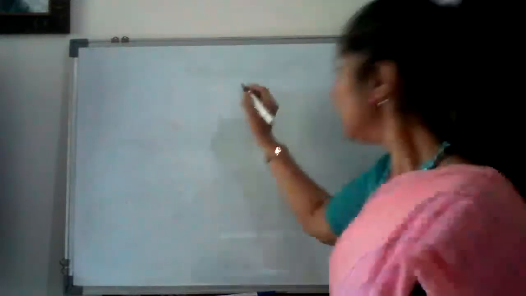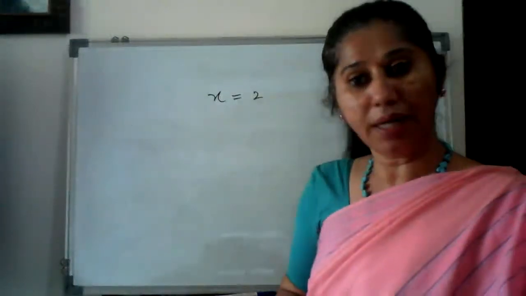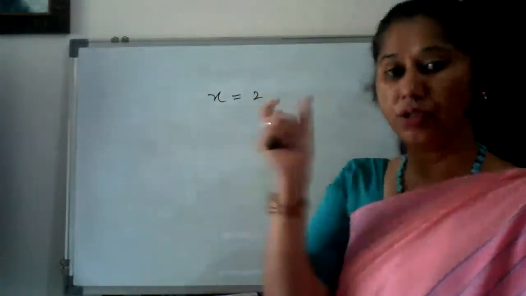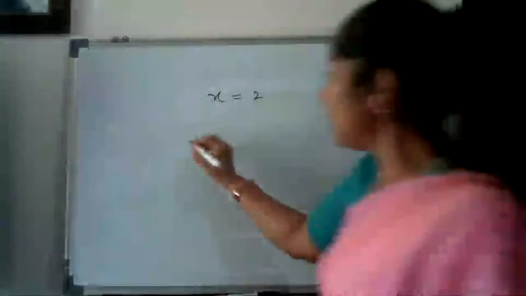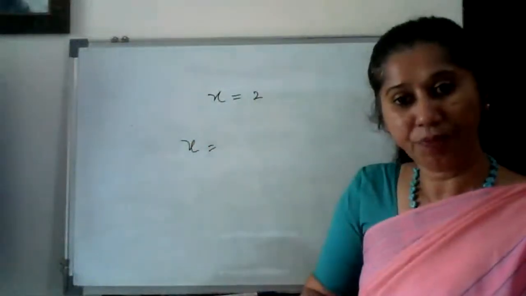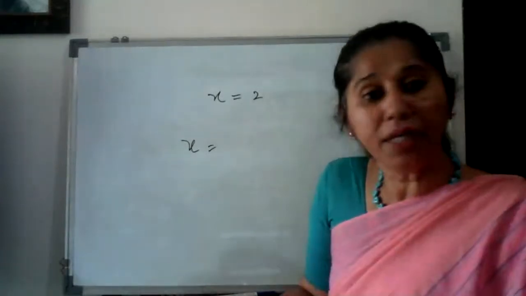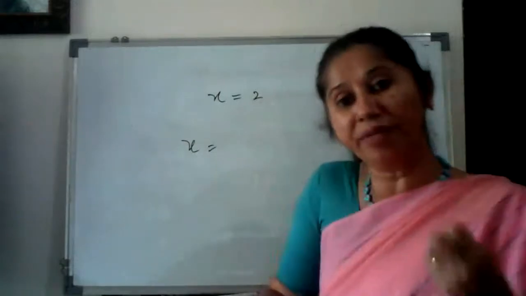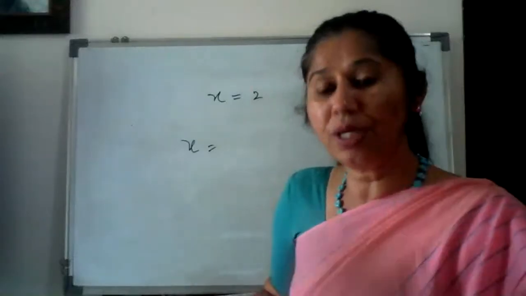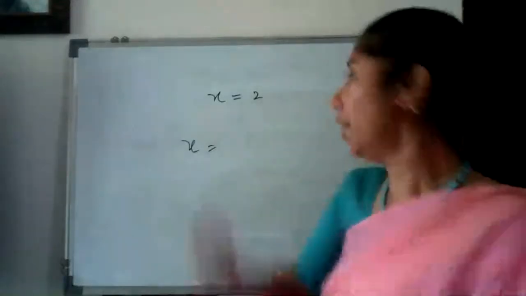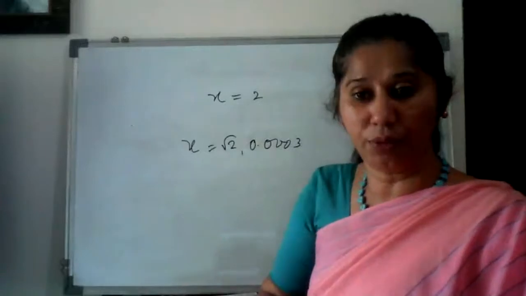Okay. Suppose x is equal to 2. x is a real number and x is equal to 2. So you understood that 2 is one of the values it could take as a real number. If I tell you to give me any value of x which is a real number, what are the options for you? There are infinite options for you. If I ask individually, here also currently 41 are visible, so naturally I will have 41 values and even more than that, because you know that for a real number we have infinite values. It could be √2, it could be 0.0003, it could be any value, right?